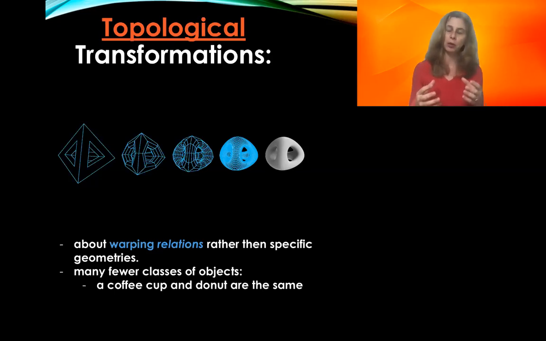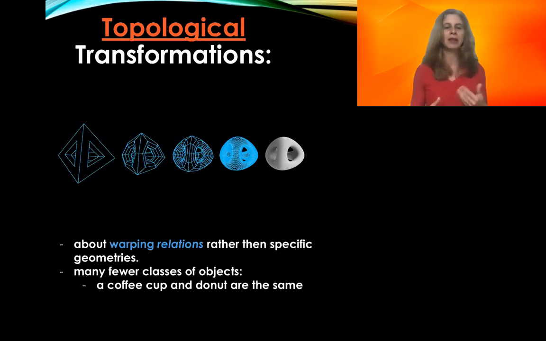When you think about the world in this way, it becomes composed of far fewer general sets of primary objects, because the same primary object, as we see in this illustration, for example, a pyramidal shape with a hollow inside, can transform into this other shape that doesn't really look like the pyramid. It looks like a very different form, but it is the same form, just stretched and contorted differently.